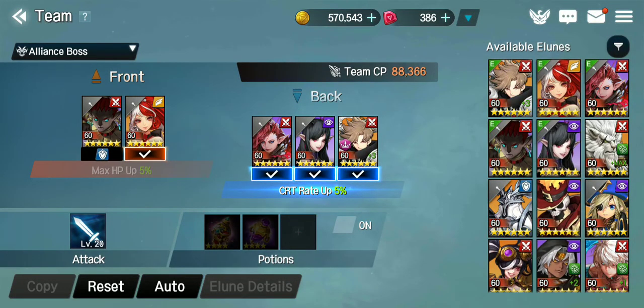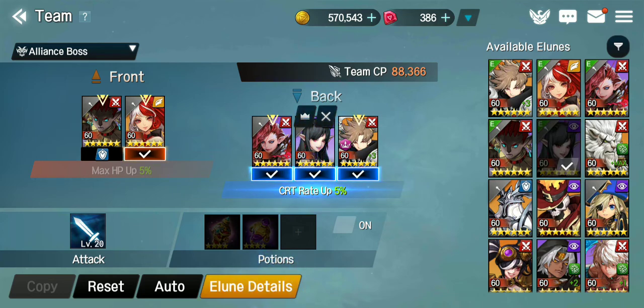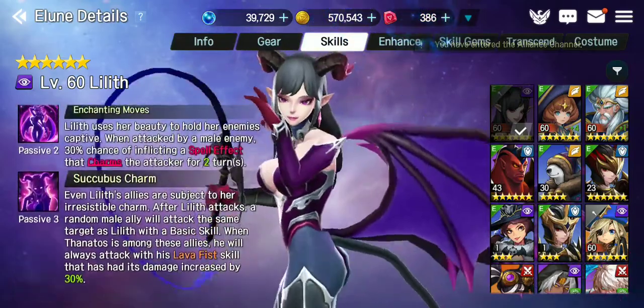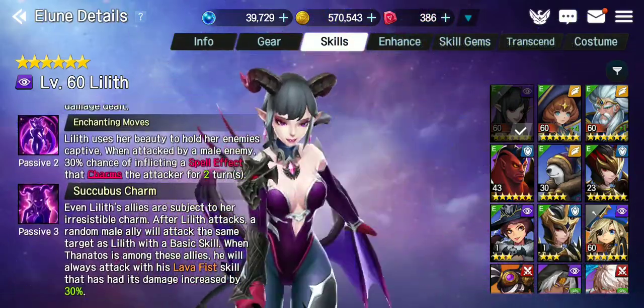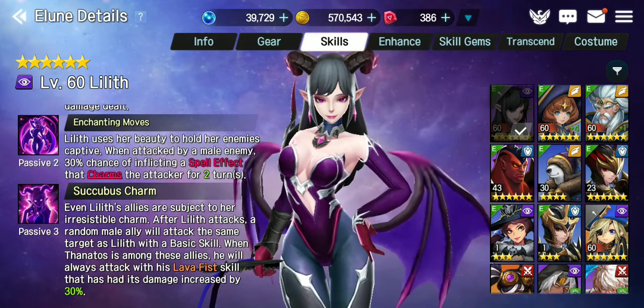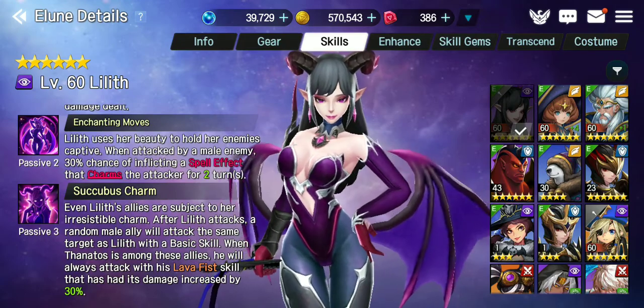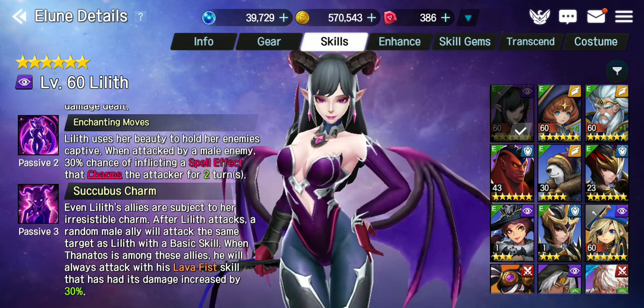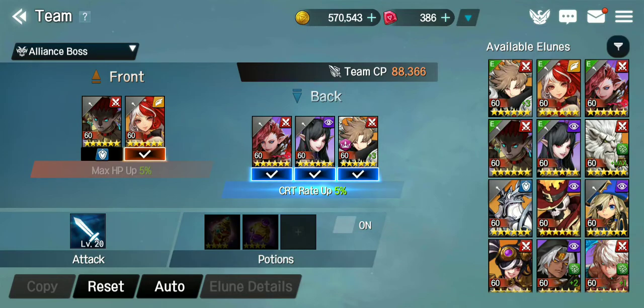Then also to buff our Baldur, we are going to use Lilith, because she's just a fun little unit who is able to use her 6-star passive Succubus Charm. She's able to attack, and after she attacks, a random male ally attacks with the same target. So that's why Baldur is the only male in my party.